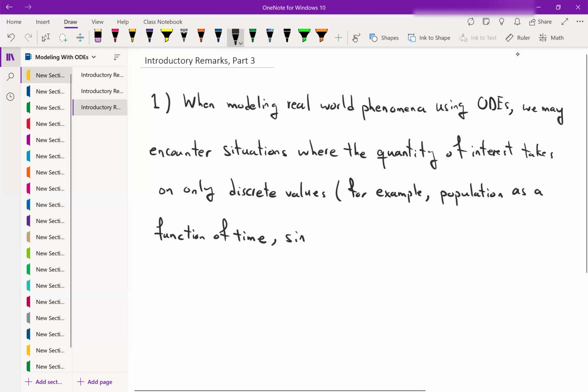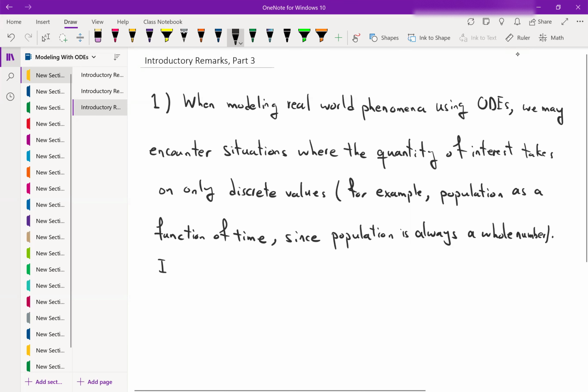Since population is always a whole number. In particular, it cannot be an irrational number, right? In reality, let's say that you have a model, the main quantity of interest in that model is the population of a certain species. In reality, that the main variable, the population, is a whole number, right? It cannot be a square root of 2, for example. The population cannot be a square root of 2.